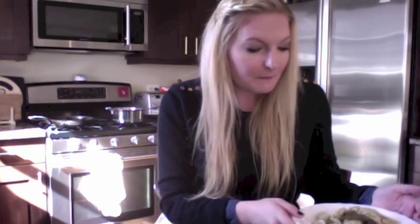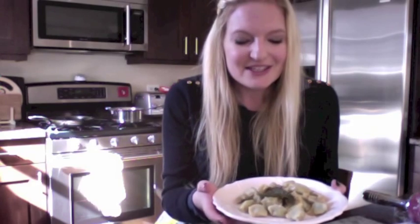So once the plin is all ready, you boil it in salted water until it floats to the top. And then I just browned some butter and toasted some sage. I fried the sage right in the brown butter. It becomes really crispy and flavorful. I pour that over the plin and then sprinkle it with Parmesan and you're good to go. This is a really great traditional Italian meal that I can enjoy at home now that I discovered it in Italy.